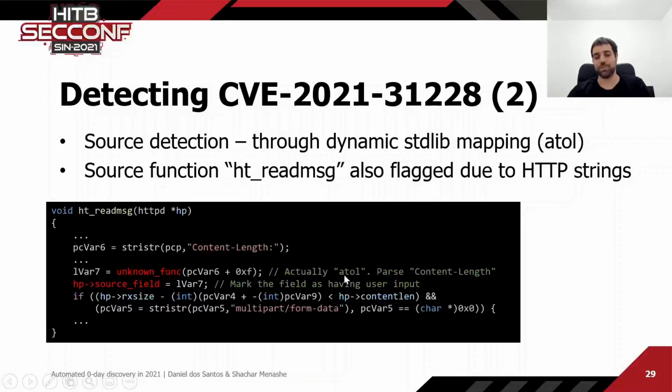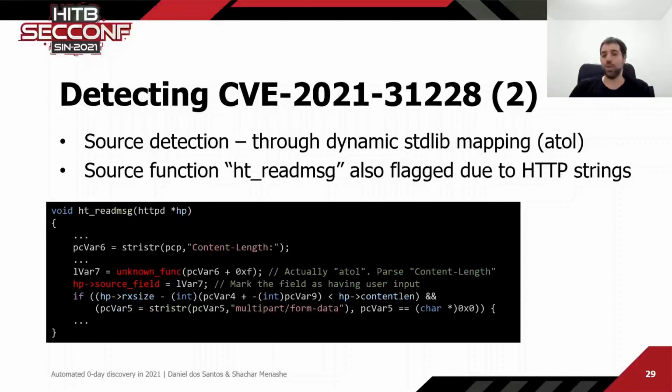So we accumulate all these things. But here, A2L was detected using the dynamic analysis engine. So that's great, because in some binaries we had symbols and other binaries didn't have symbols, but the system still detected it. So after A2L was detected, this was detected as a source variable, and now LVAR7 is a source variable.